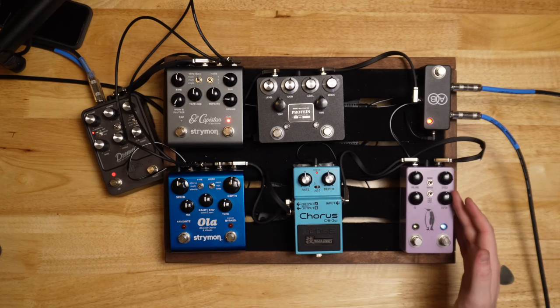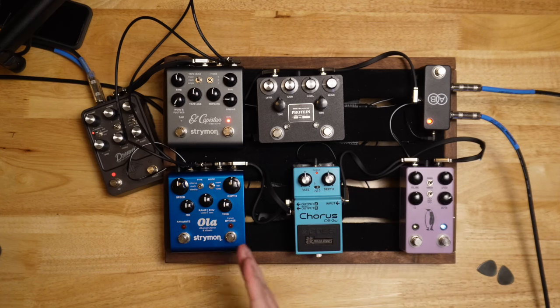Stereo chorus rules. It sounds sick. It's so good. This is the first time and the last time I'll address this — if you're not running your chorus in stereo, what are you doing? I've never run chorus in stereo and I love stereo and I love chorus. I want to see if turning the depth up — does it do this, or is it just doing the, you know what I'm talking about? Like in mono, this is just going to be what depth does, but on the stereo ones we'll see if it gives us a wider signal.